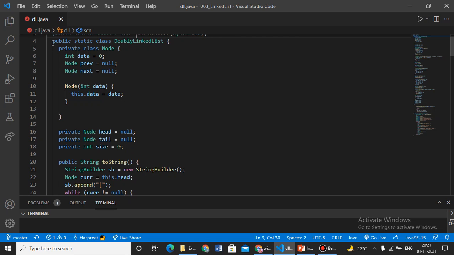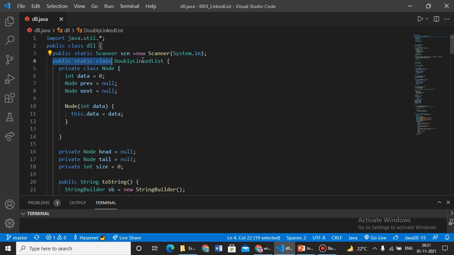Okay, so we are creating here a class of doubly linked list, which will be containing all the things that a doubly linked list should have. So first of all, I will create a node. In this public doubly linked list, I am creating a private type node. Why?